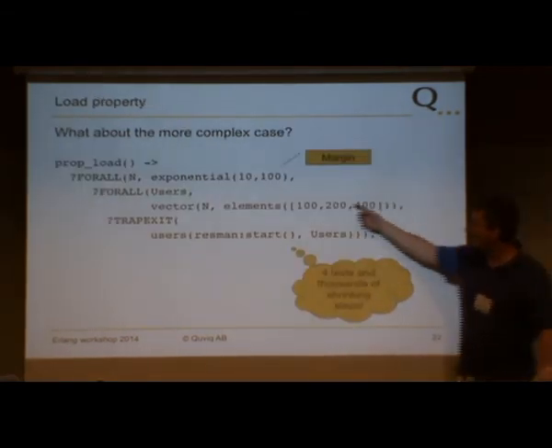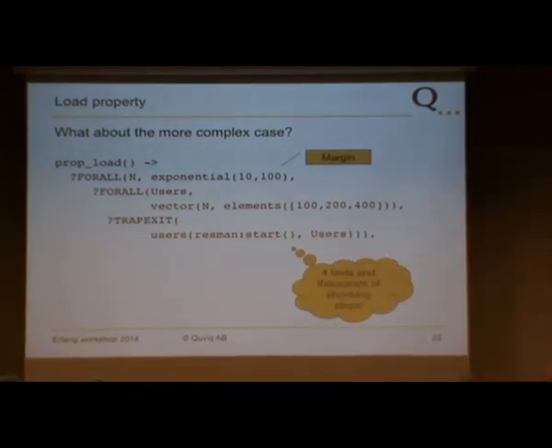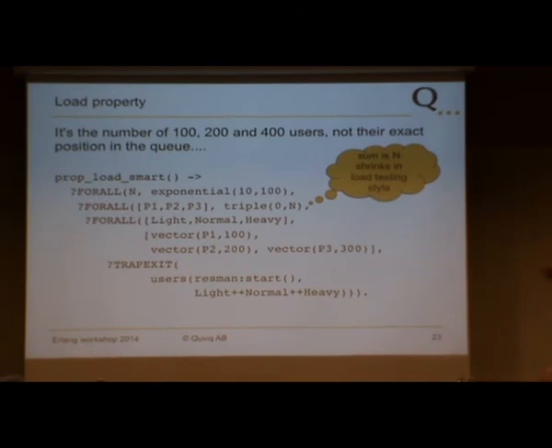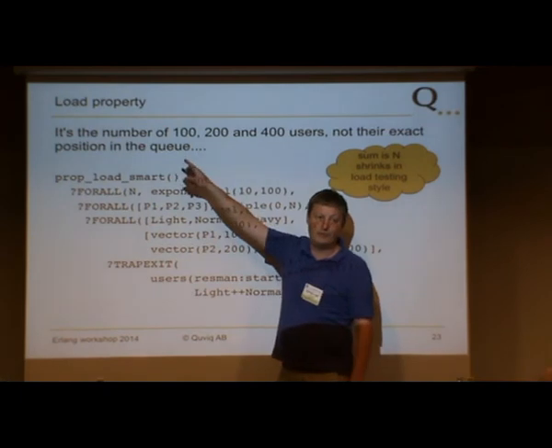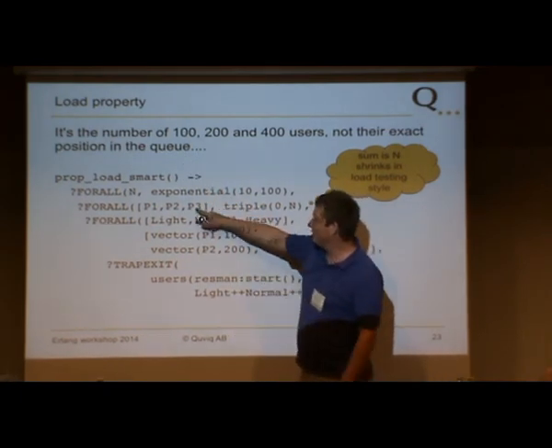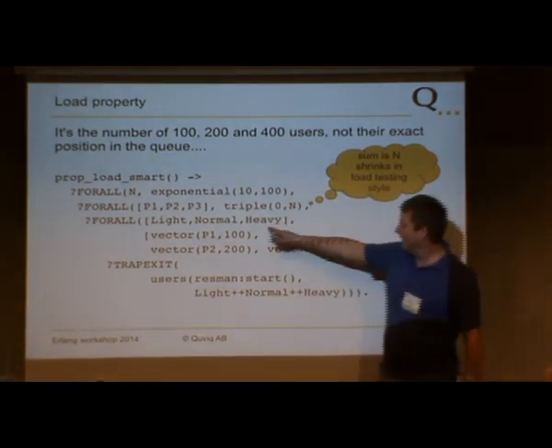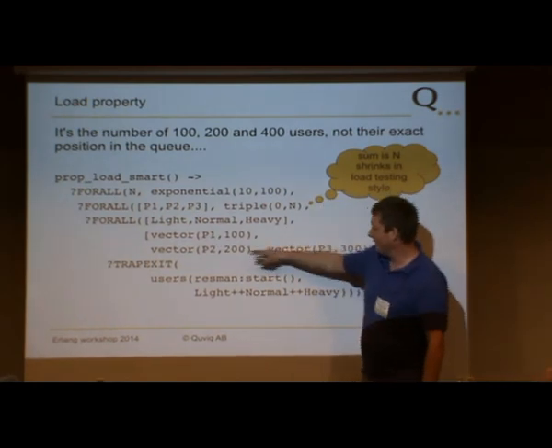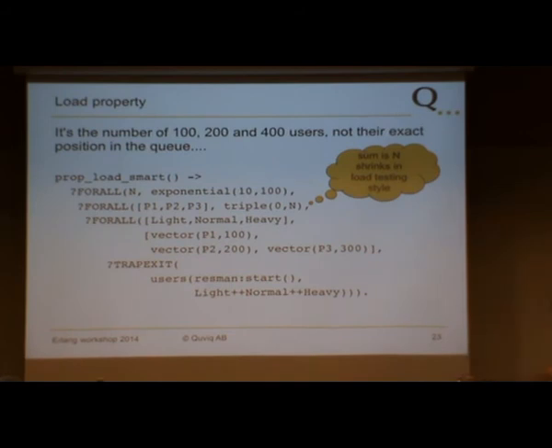This is not good, because you still have this enormous, kind of stupid way of looking at all the different users. So what you have to do there is to be slightly smarter as well. It doesn't matter which position in the list those users have normally. You don't really care too much. So you would just pick 3 numbers with the triple generator that I also described in the paper. You have light, normal, and heavy users in this way, and you would run with them, and that would shrink much better.